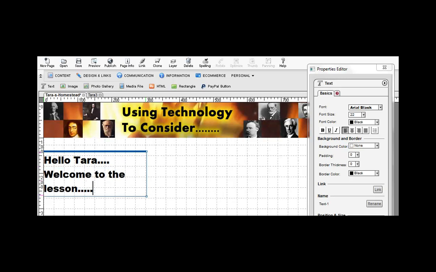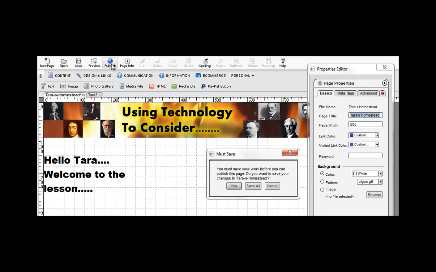Welcome to the lesson. Now what we want to do is see if we can view this page in Firefox. The way you do that is simply go to Publish. Now you can preview your page, but I don't do that because I want to see how my browser is interpreting my page. And it's not necessarily consistent with the preview, as you've learned in 502. It's somewhat important to check out your page in Explorer, possibly Google Chrome, possibly Firefox, and even your mobile phone. So I will publish this.